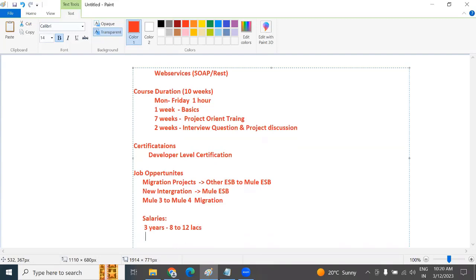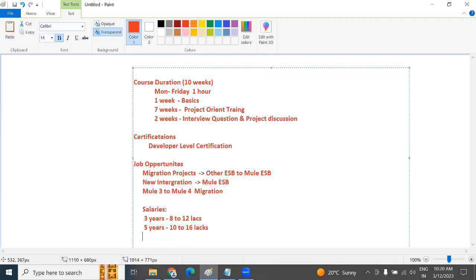And a candidate with 5 years of experience on MuleSoft is getting 10 to 16 lakhs easily. And with 8 years of experience, they can get up to 14 to 28 lakhs.